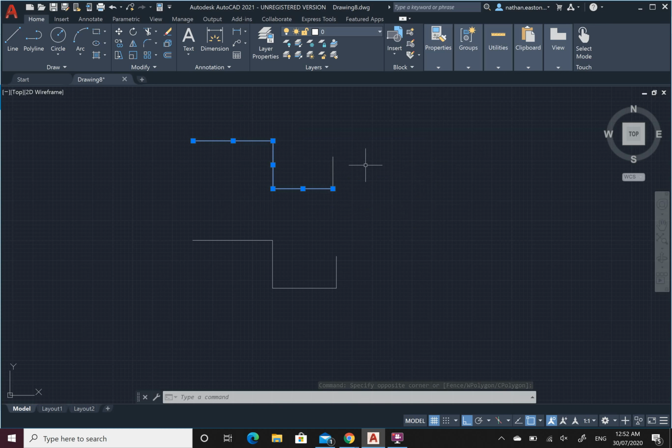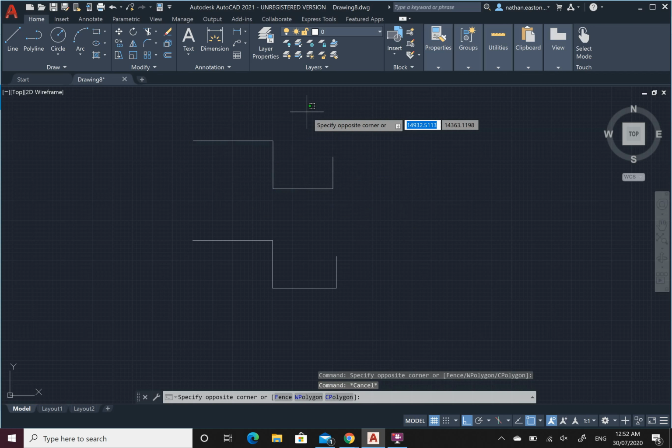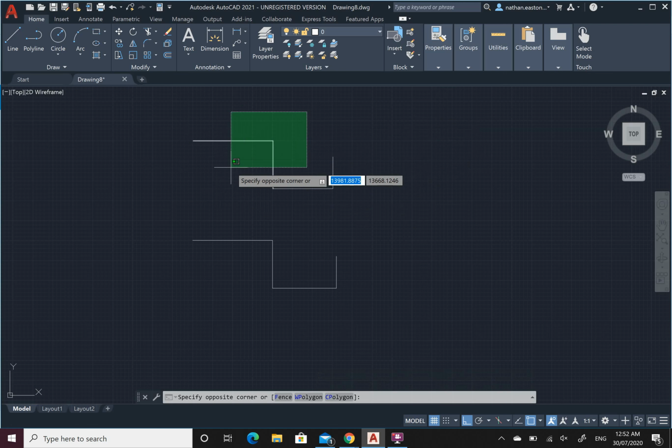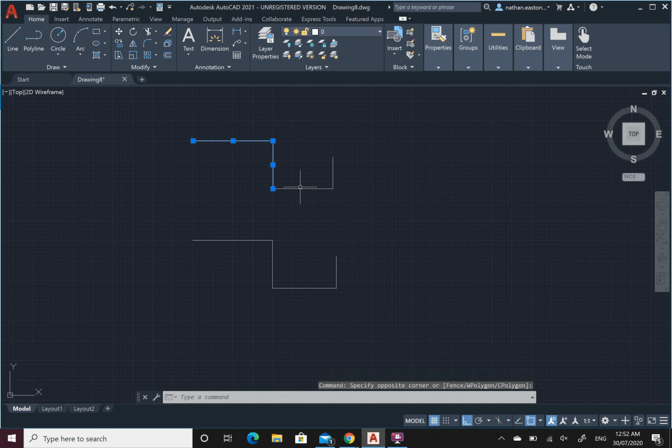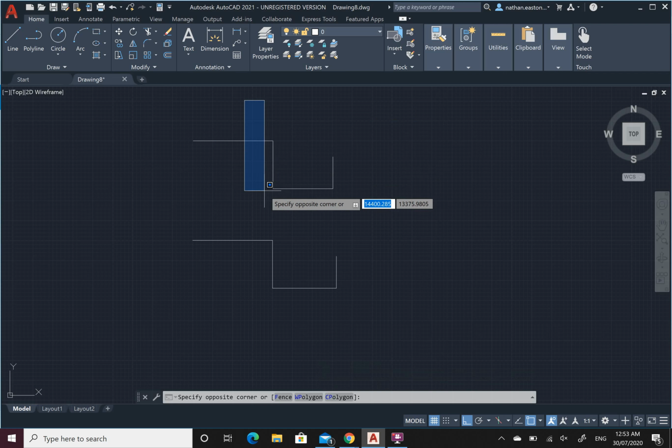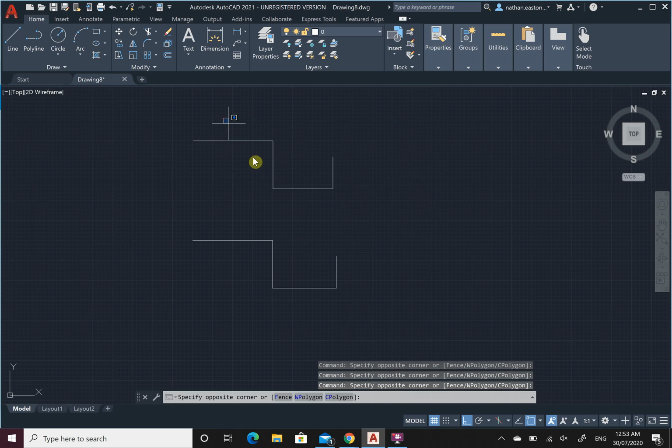We didn't touch this one here, so it won't pick. I'll show you that again. So I click from here. If I click just these 2, we missed here and here, so it only selects the one it touches. Now if I go from left to right, from here, it's blue. Now if I try to click here, I can try as many times as I like, it's not going to select it, whereas this one will.